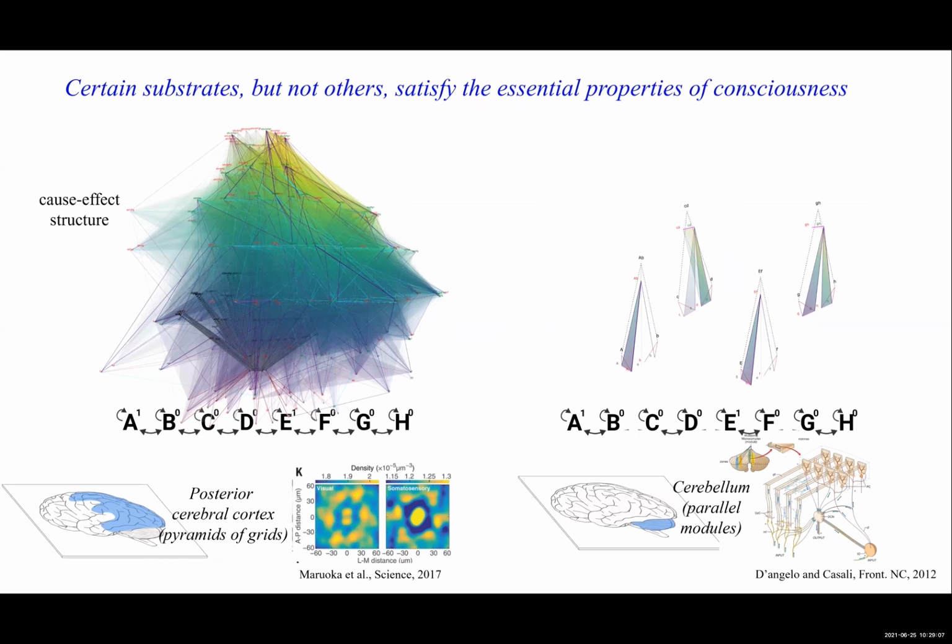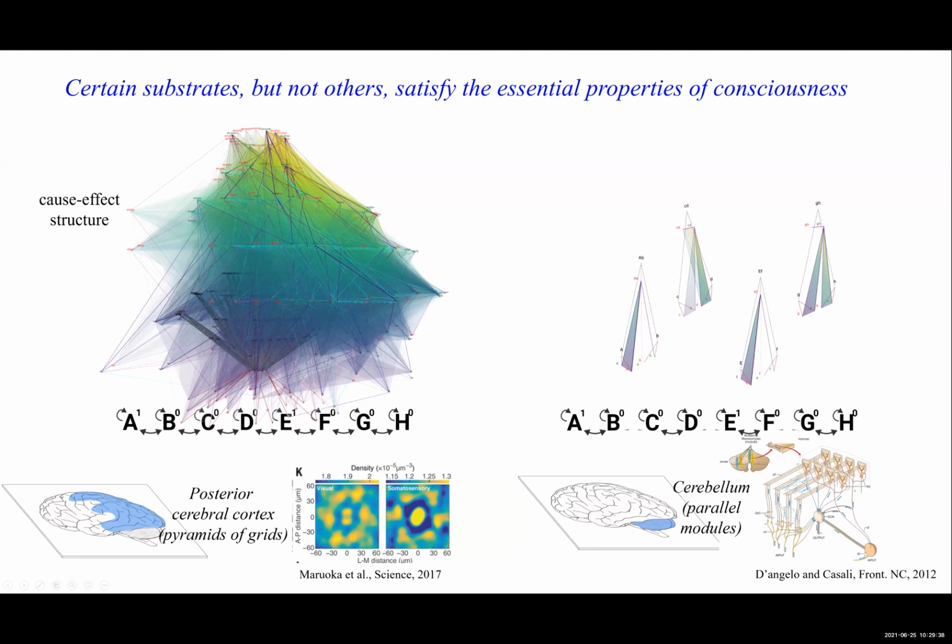And I'll give you only a sketch here of the idea that purely based on the postulates of IIT, you can sort of already infer that a substrate like parts of the posterior cerebral cortex, where neurons are connected in a grid-like manner and then pyramids of grids stacked upon grids, is a very good substrate that when unfolded can accurately specify a giant cause-effect structure, that is high levels of consciousness, if you wish, of a certain kind.